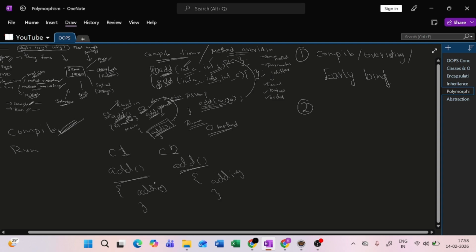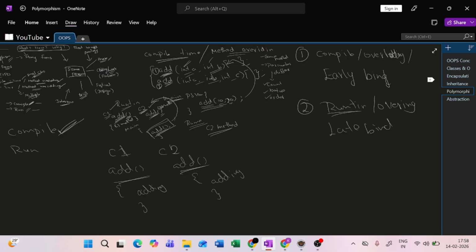So based on the class, the behavior changes. That is what runtime polymorphism is. This is overriding, and we can identify this only at runtime. So it is known as late binding polymorphism. Okay, just take a note.